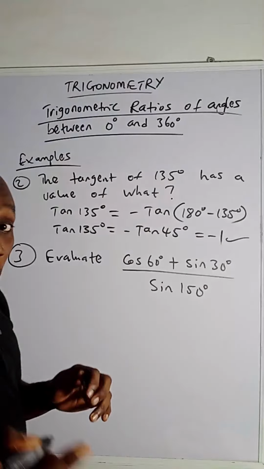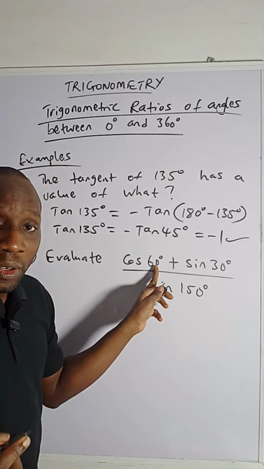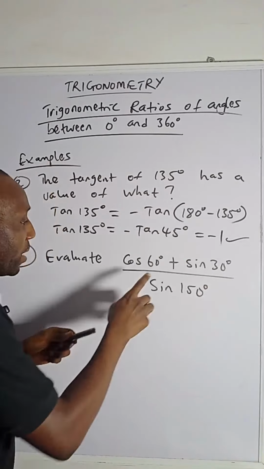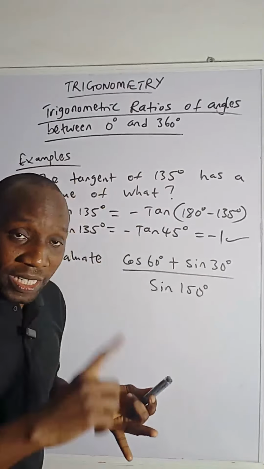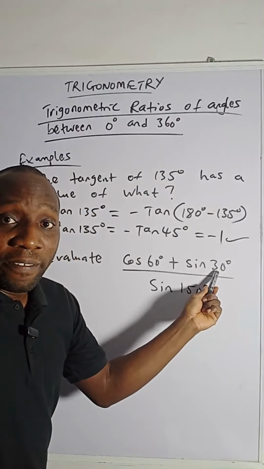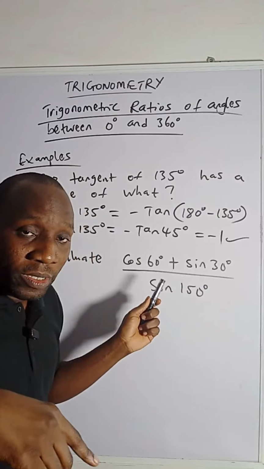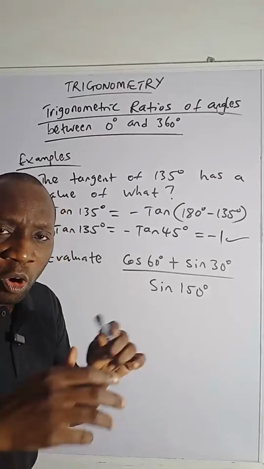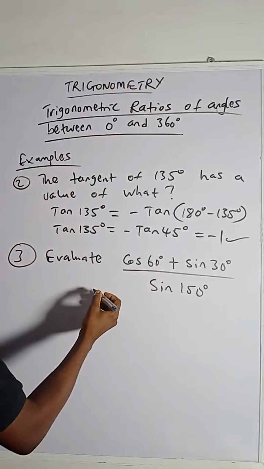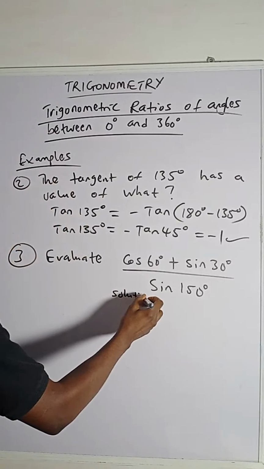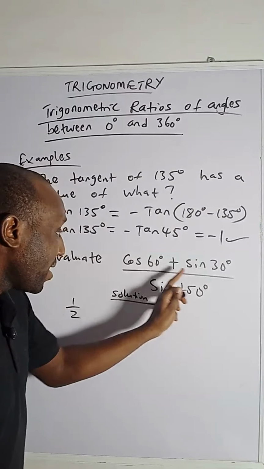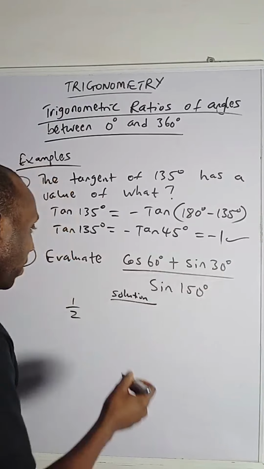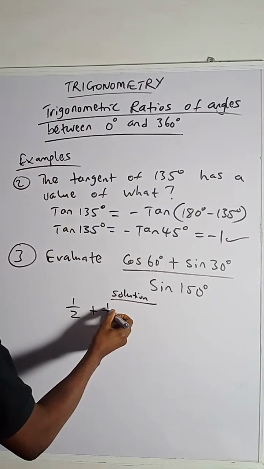What is cos 60? 1 over 2 is a special angle. 60 degrees is in the first quadrant, so sine, cos, and tan are all positive. This 30 degrees is in the first quadrant, 60 is in the first quadrant. Whether it's negative or positive, they are all positive. So cos 60 is what? 1 over 2. Because cos 60 and sine 30 are the same value, you will get plus what? 1 over 2.